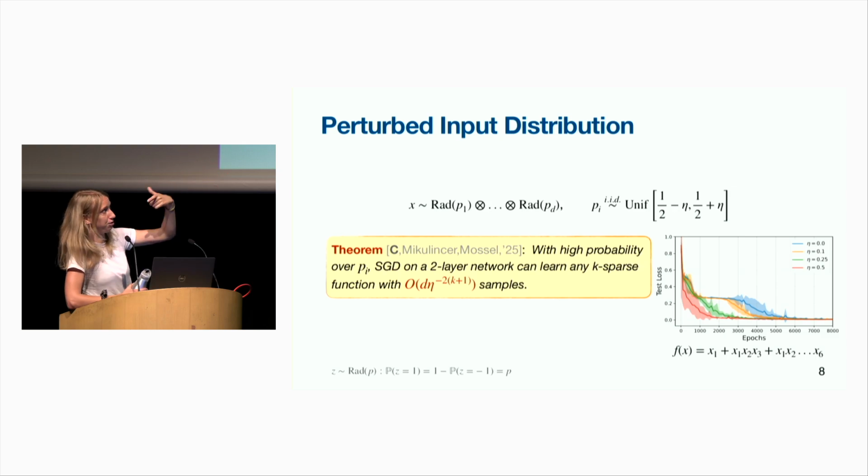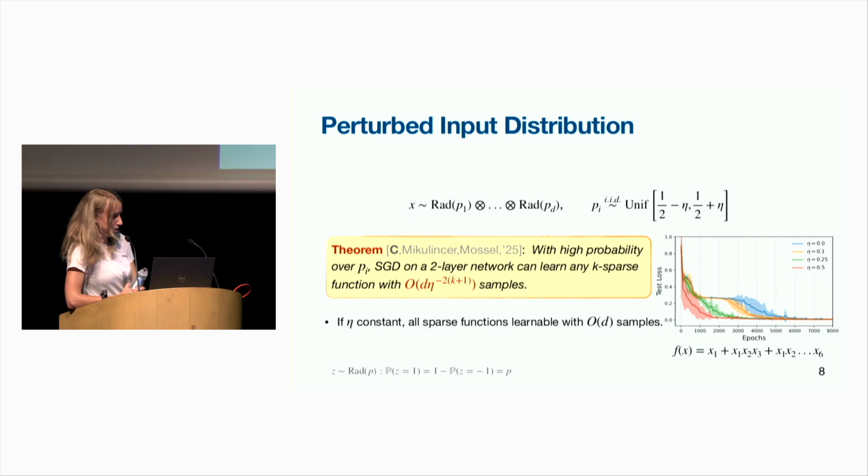So here we can also control how the complexity scales as the shift increases, and show, as in this picture, that as the shift increases, the algorithm converges faster. Which means that if eta is constant, then we have a linear sample complexity, and also that randomness is important. So if eta goes to 0, then this bound becomes meaningless.